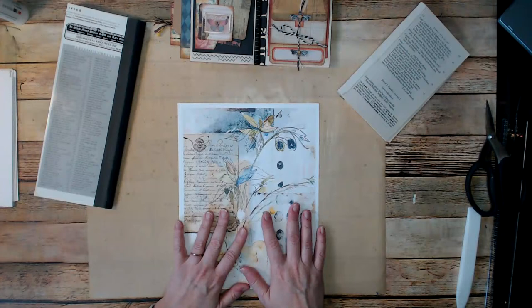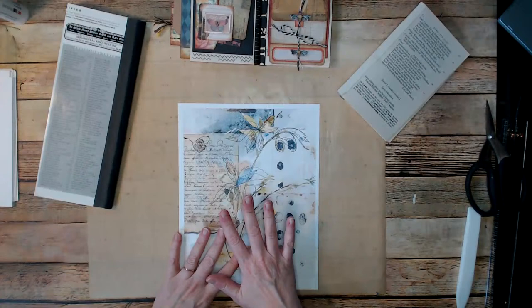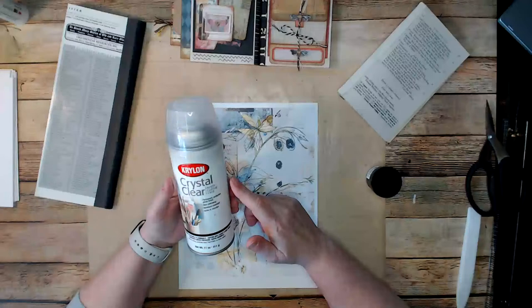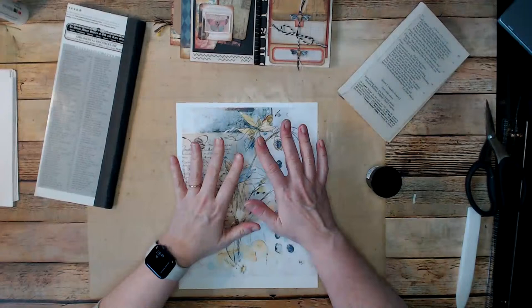It will leach up through, let's say if you're using some sort of a paste or something, a lot of the times the inkjet ink will leach up through that. So what I do is I spray it with a workable fixative in advance. Just a second, I'm turning around to grab it. So I use a workable fixative, because then you can work on top of it. You do want to spray this outside because it's really nasty smelling, and I'm sure it's probably pretty toxic. This is an inexpensive one that you can get pretty much anywhere. They have actual workable fixatives as well, probably a little bit more pricey, and then you can still do stuff on top of it. It doesn't lose its matte finish.